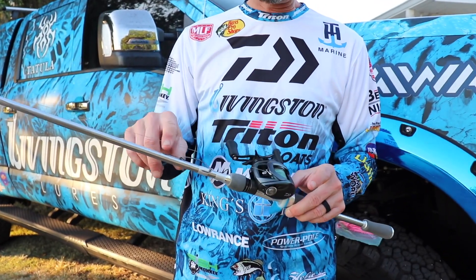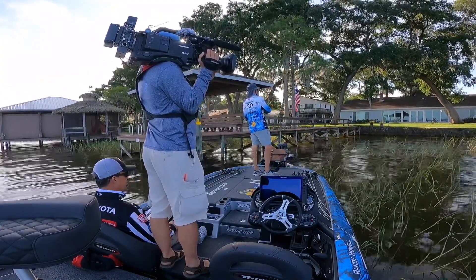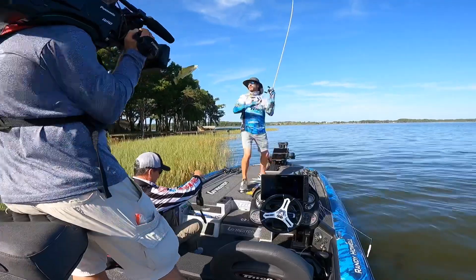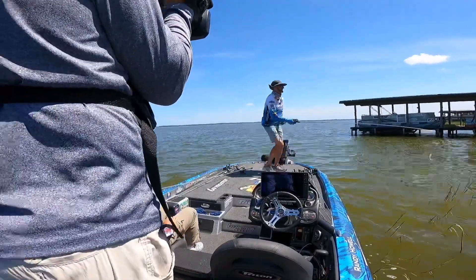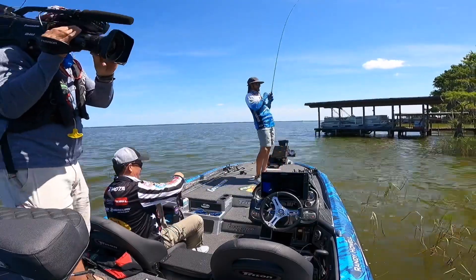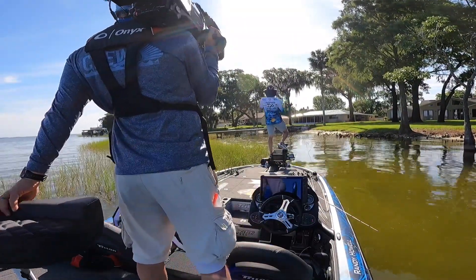Same reel, 8-to-1 retrieve. This rod is the skipping jig rod — it's made for skipping a jig under docks, but I use it for skipping anything. I skip the Senko and soft plastic jerkbaits a lot with it. It's a heavy action rod and just a great setup for that. I ended up catching probably over half to three-quarters of my fish on the first day and the tournament day on this rod and that bait. That's why I ran out — I only had four packs and went through all four. That was kind of my one-two punch. I'd throw a buzzing shad-type pokey-tail swimbait to stir them up, and a lot of times they'd roll up behind it or slap at it. Then I'd lay it down, grab this D-Shad, throw it back over there — whack — and I'd catch them. They'd always hit that as a follow-up bait. So I'd use the top water Livingston Walking Boss and that buzzing bait to get the fish to react and show me where they are, then the D-Shad was my follow-up one-two punch.